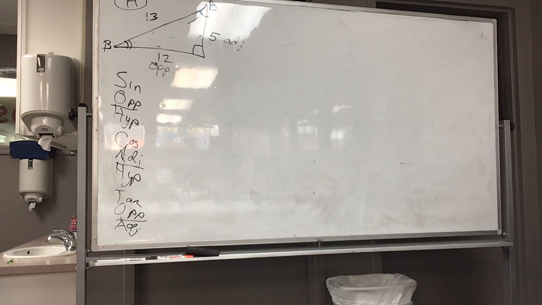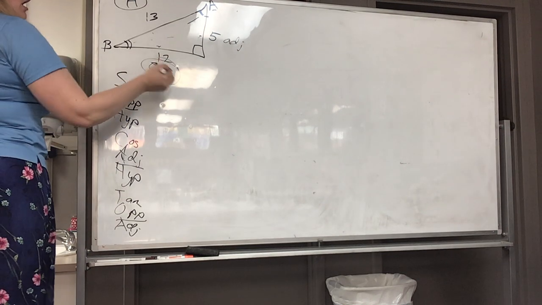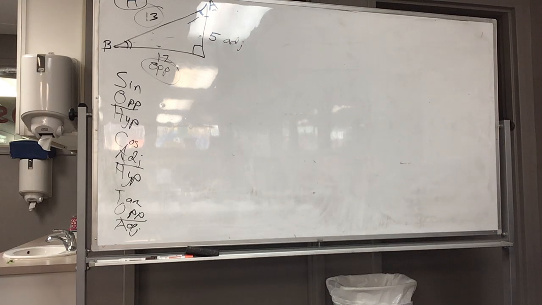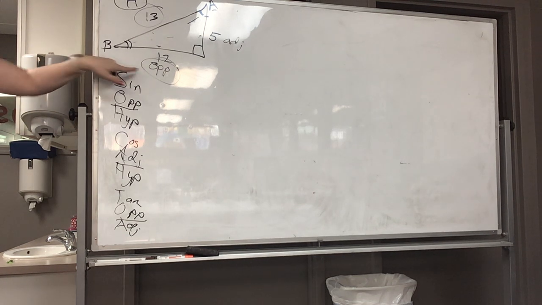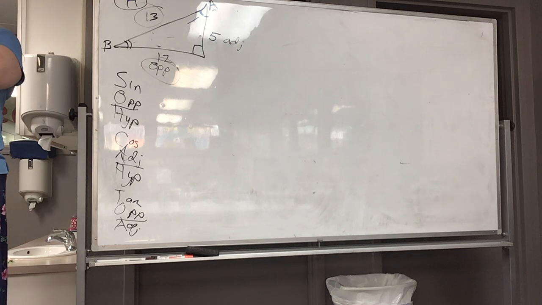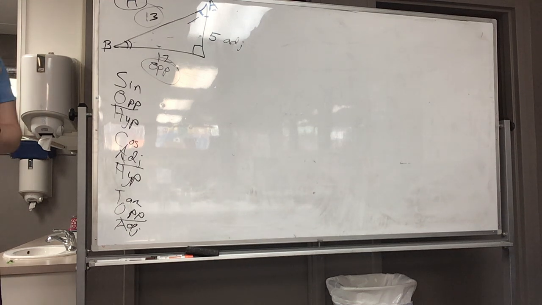The next one is, all of them are asking about 12 and 13. And so we're very clearly looking at opposite and hypotenuse, because those are the 12 and the 13. And then the relationship that works is that our sine is 12 over 13. Anything with the 12 on the bottom can get X'd out, because we're never working with the hypotenuse down there. You will later on. They have inverse ones, but you aren't working with that so much. So that's it.